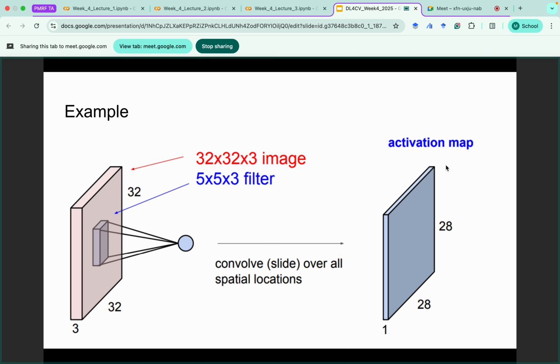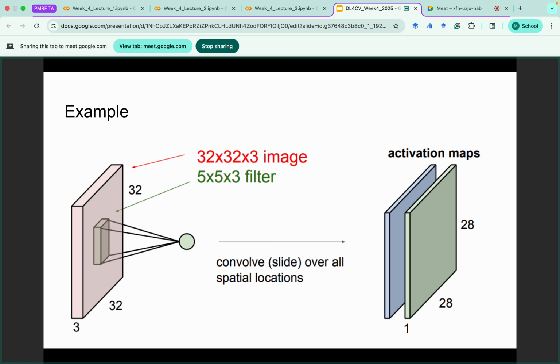So this is the result of one filter, and I would use a lot of such filters, right? Each filter could be understanding something very different. One filter could be doing edge detection, another could be doing color detection, detecting blobs, very local features from images. So in order to extract different kinds of information from the same input, we learn different filters, different numbers of filters. So I have one activation map, then I do the same operation, but the weights would be initialized differently. By initializing weights differently, they'll learn something differently.